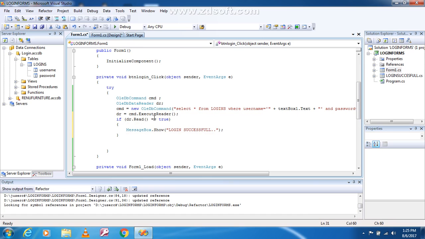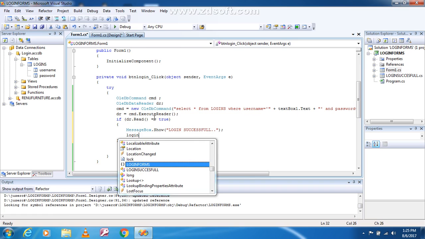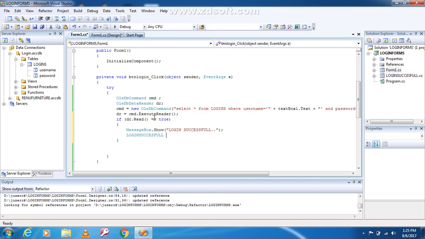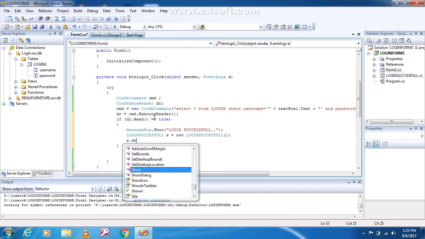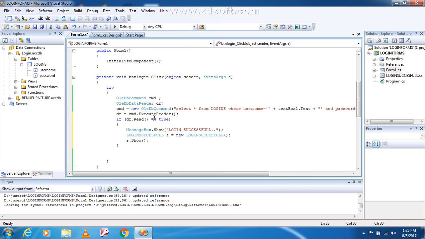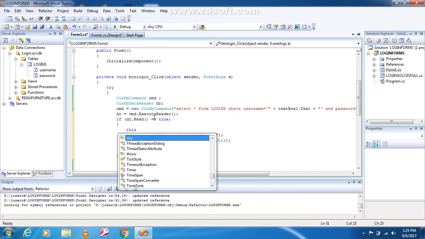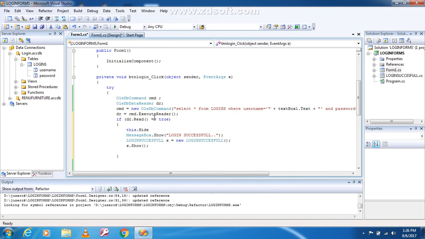That form that we have created, login successful as is equal to new login successful as dot show, and I will get this dot hide.